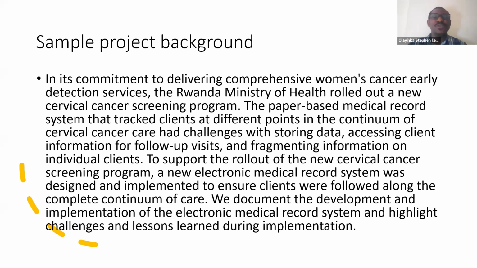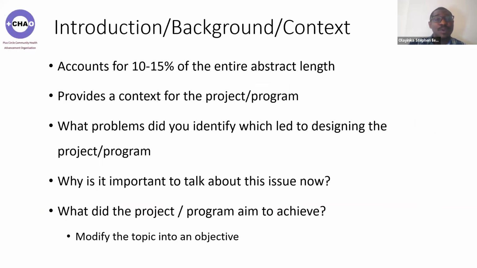So if you look carefully, you notice all the three most important things that I mentioned in my previous slide. I will go back to the previous slide for us to know. Now, I said, what problems did you identify which led to designing the project? Why is it important to talk about it now?